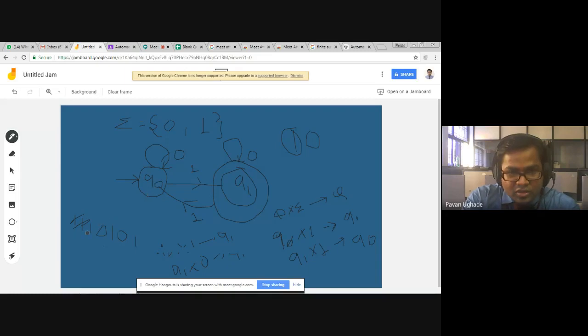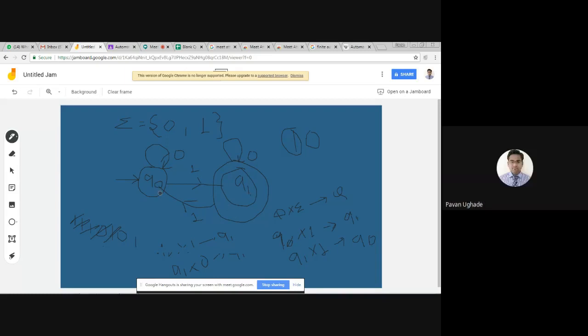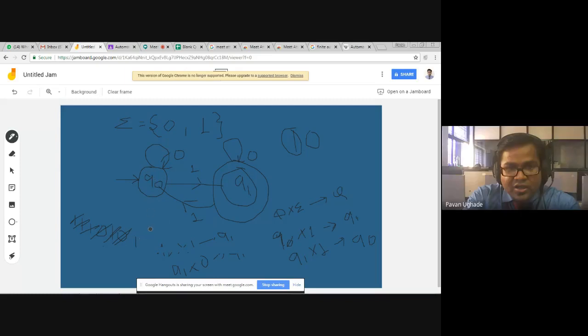From this q0 we read the third character, which is 1, where it goes to q1, right? Now we are at q1. From q1 we read 0, it goes to itself, it stays at q1. Then we read another 1, q1 over 1 goes to q0. From q0 we read 0, it goes to itself, q0. And from q0 over 1, where will it go? q1. Is it a final state?